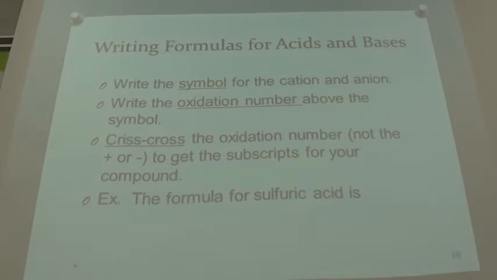Okay, let's see what we can do here. The formula for sulfuric acid. First of all, is this a binary or ternary? Ternary, and you knew it was ternary because no hydro. So you should be looking on your green sheet of happiness for polyatomic ion. Found it? What's the formula for your polyatomic ion? SO4 negative 2.